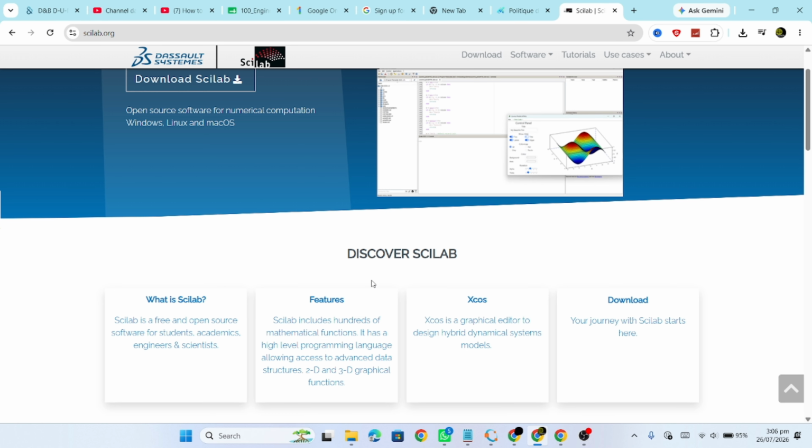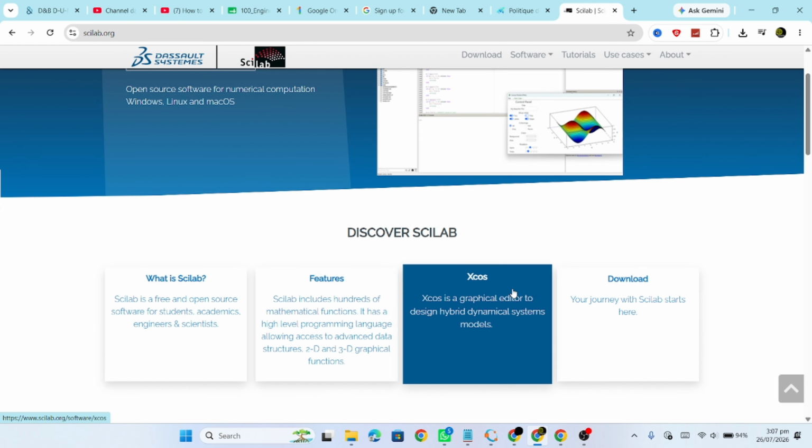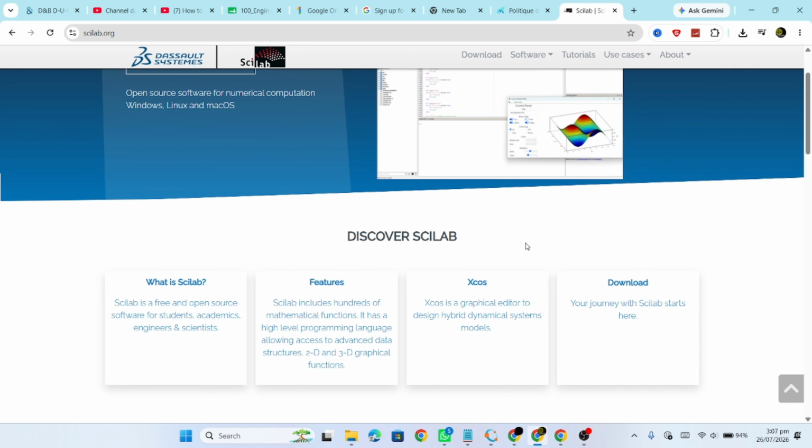It has a lot of features related to mathematical functions. People are using it as students, as academic engineers and scientists. You can use it if you want mathematical modeling, these kinds of things which are related to mathematics, algebra and iterations. They have very cool visualizations of 2D and 3D.